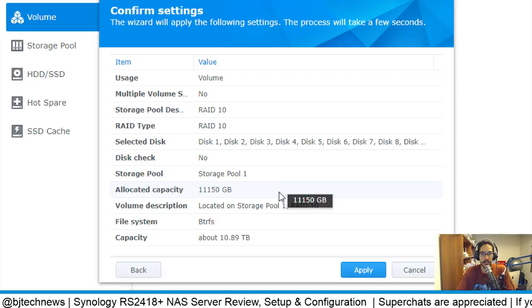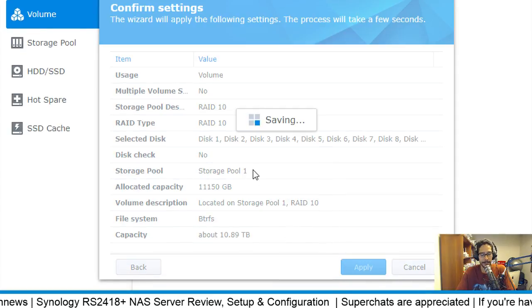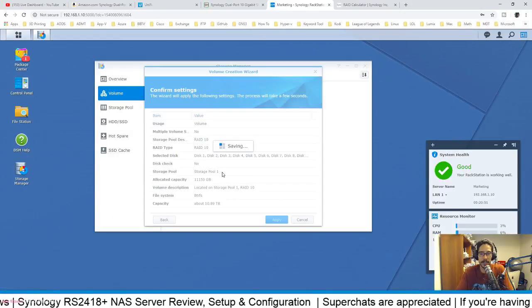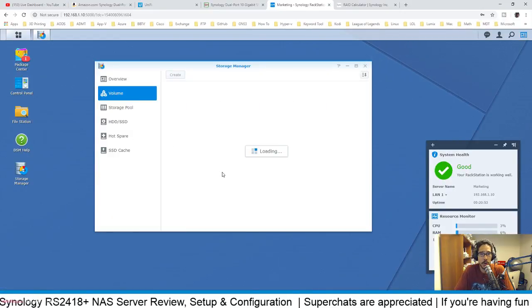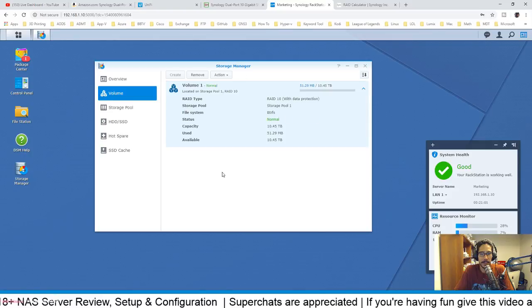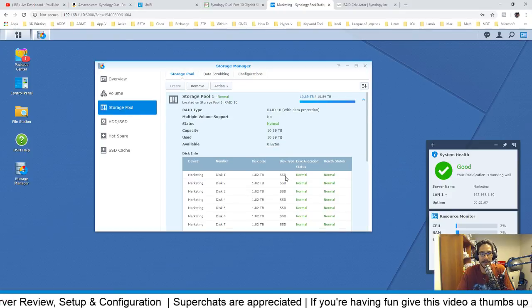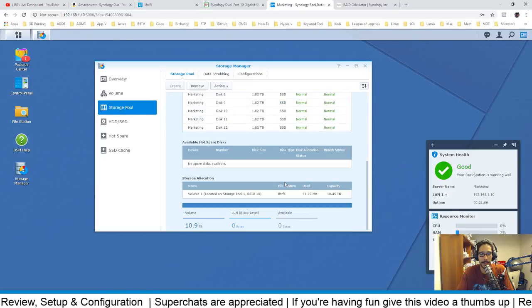Nice information. Good. And we're going to apply. It's going to start saving information. Cool. Look at that. That's awesome. Wow, that was fast. Done. That's it. We're done. It is configured.